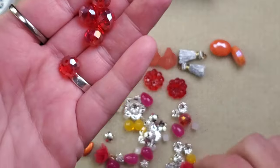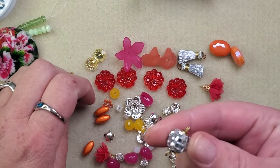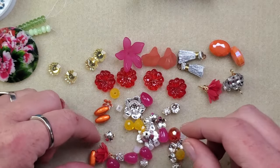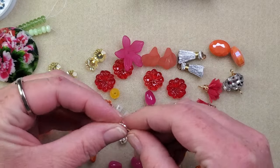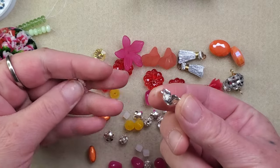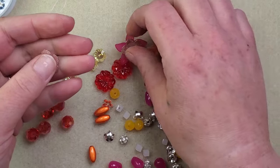Some of these larger crystals, little flower tassel. What is this, a disco ball? Oh, it's a link, a disco ball link. Another flower tassel. Oh, okay, they're not as bendy as I would like. They got some filigree. I thought they were gonna be a little more bendy, but they're not.